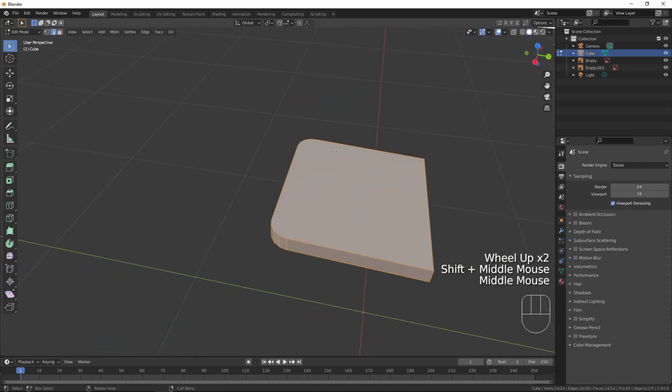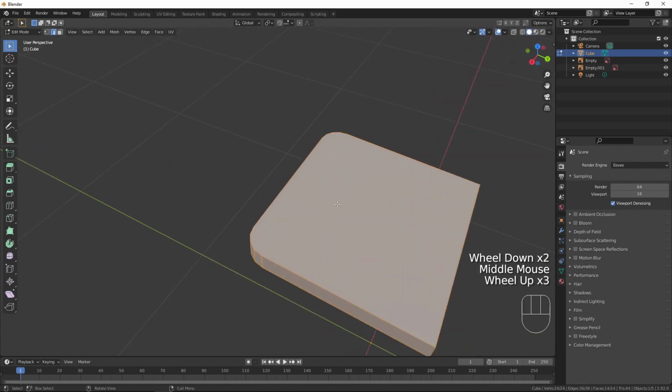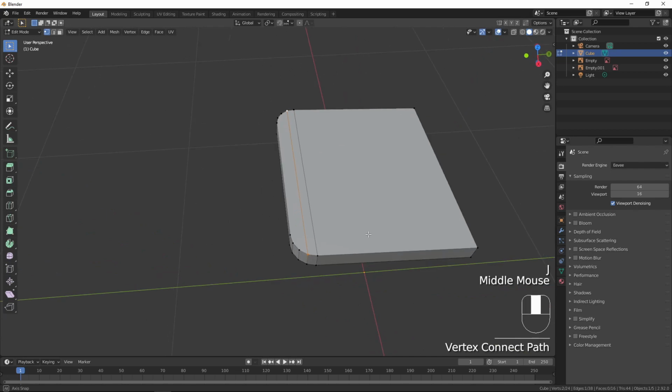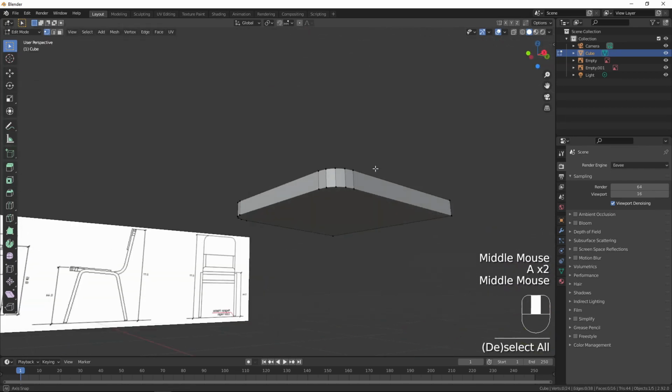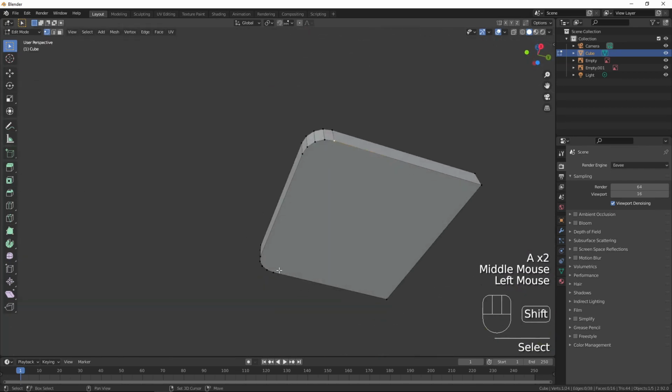It shouldn't be a problem if it was flat, but just in case I like to join them up, so I'm going to press 1 to go into vertex mode. I'm going to select these 2 vertices just here and press J, and again these 2 vertices just here and press J. Okay, so them 2 are connected.